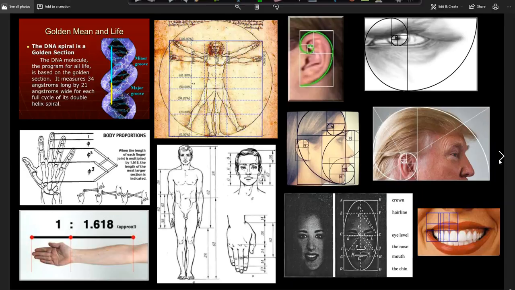Most interesting is the human face. And this goes way back in time. I saw a special on Gaia, I think, and I can't remember which one it was because I'm a subscriber and I've watched hundreds of their videos and shows. But they took ancient carvings, all those pharaohs and stuff, and laid these Fibonacci masks that I'm about to show you on top of them, and you would not believe the symmetry and perfection that was there. And you're thinking these guys are hand carving this stuff with chisel 5,000, 10,000 years ago.